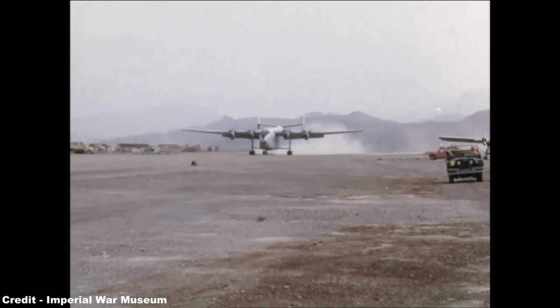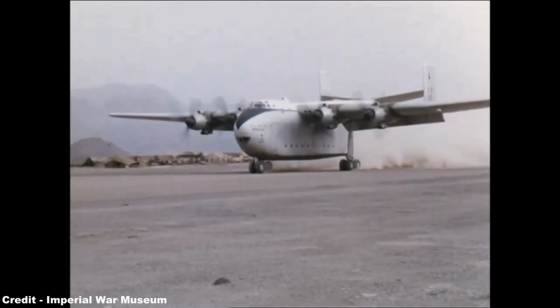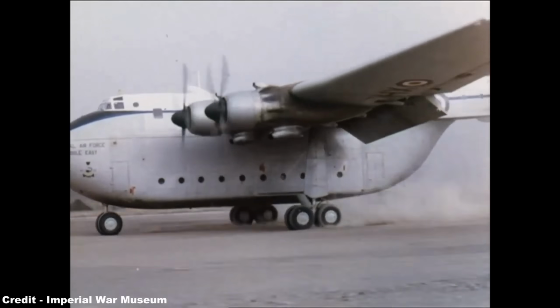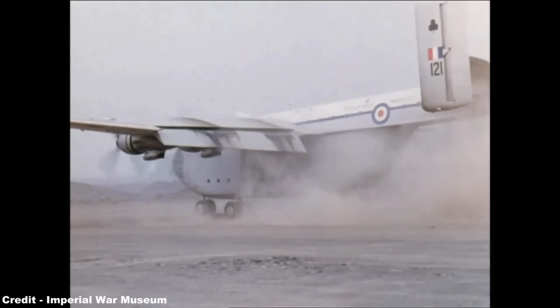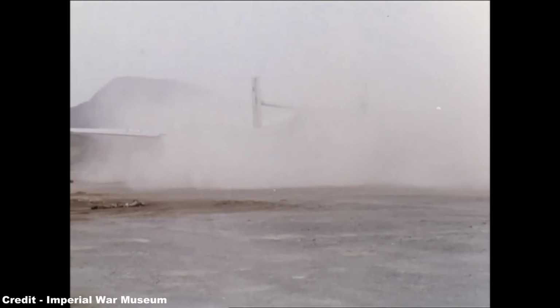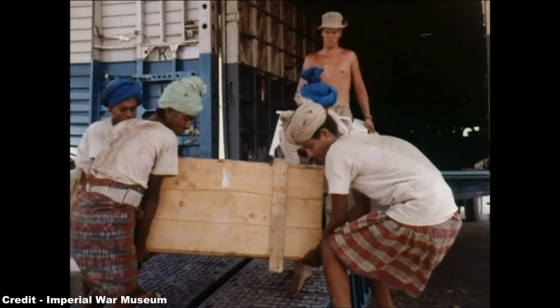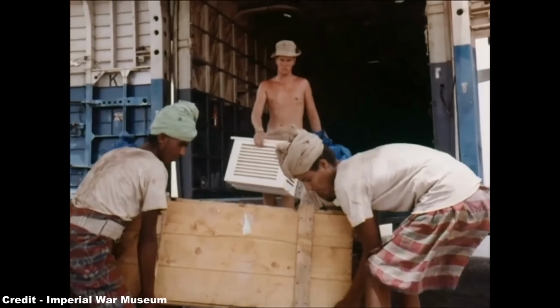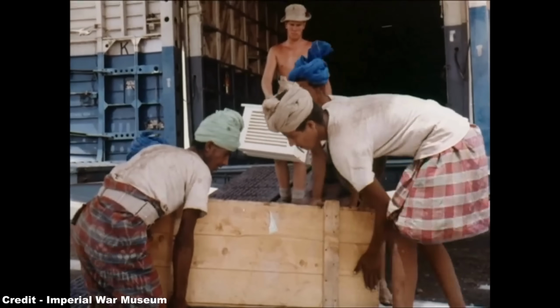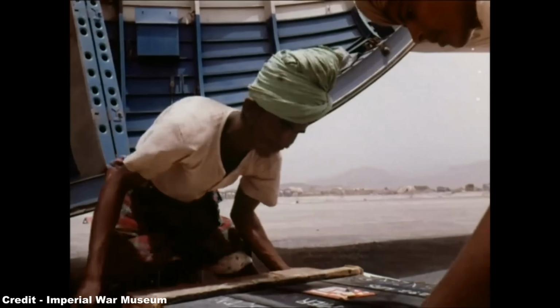This meant that the Beverley, despite being ideal for low-speed tactical supply and paratroop drops, was only capable of attaining a severely underwhelming 173 mph cruising speed, while the equivalent Hercules was rated at a cruise speed of 370 miles an hour, and thus making it more suitable for situations where the aircraft may come under fire from either enemy interceptors or anti-aircraft guns, the lumbering Beverley, by comparison, being a sitting duck under such circumstances.